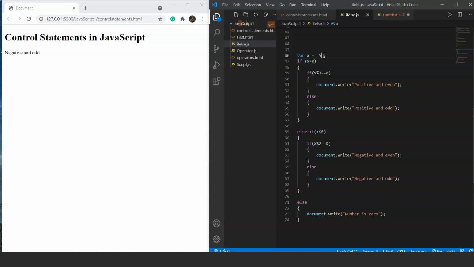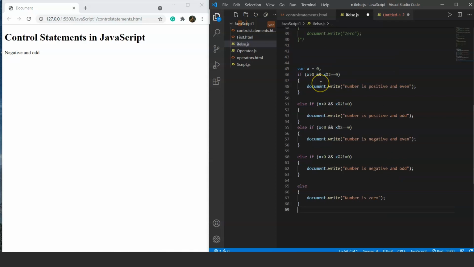We have an alternate method as well. Here you can see on your screen we have written a program, and here we have taken a variable x. The functioning of both the programs is same. Both of these programs will check for positive or negative and odd or even. So here you can see I have taken a variable x. Let's say the value of x is 7. It will check for x greater than 0 and x mod 2 is equal to 0.